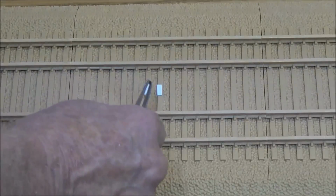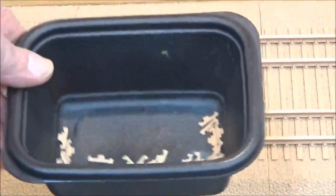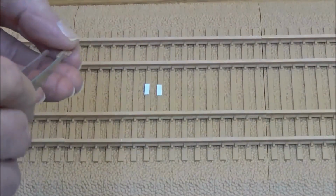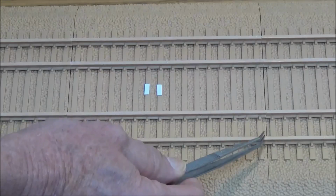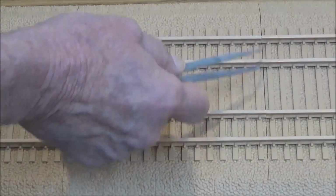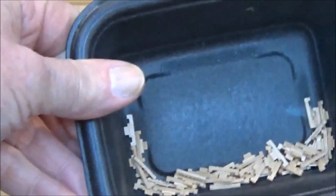So in the process of doing all these little things, I think there's 48 in there, railroad joiners. And these little things go right here where each railroad track comes together. It will fit in there like that, okay? And there's one on the outside, one on the inside of each rail. And there it just went onto the floor. Oh my God. And one will go on the outside, inside, outside, inside on both sets of tracks. So I got 48 of those things to get on there, plus all these things.